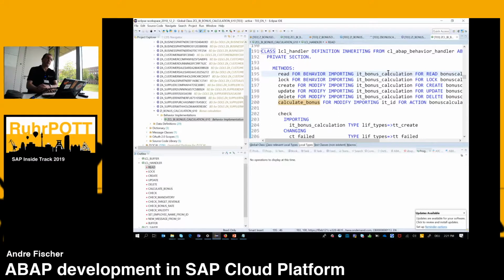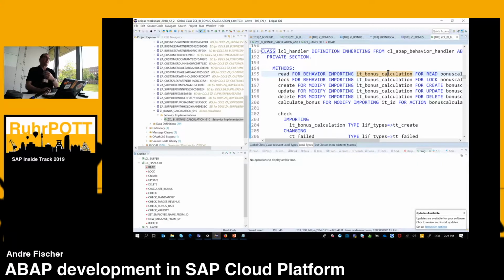And what you see here is that the importing parameter is typed. So this is of the same type as the CDS view which is used. And this is a main difference to the SAP Fiori programming model, which is using BOPF, where the interfaces are not typed.